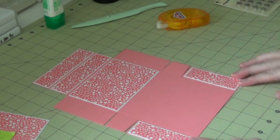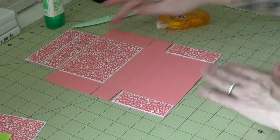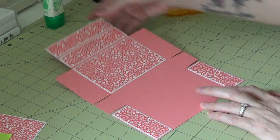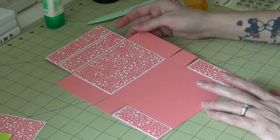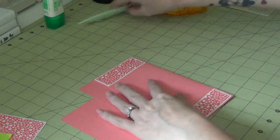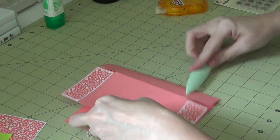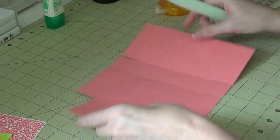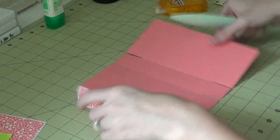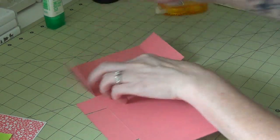Okay, so there we have our little side panels there. So it should look like this. Now we're going to put the box together. So we're going to flip this over and start our assembly process. Just go ahead and fold on all of those score marks.